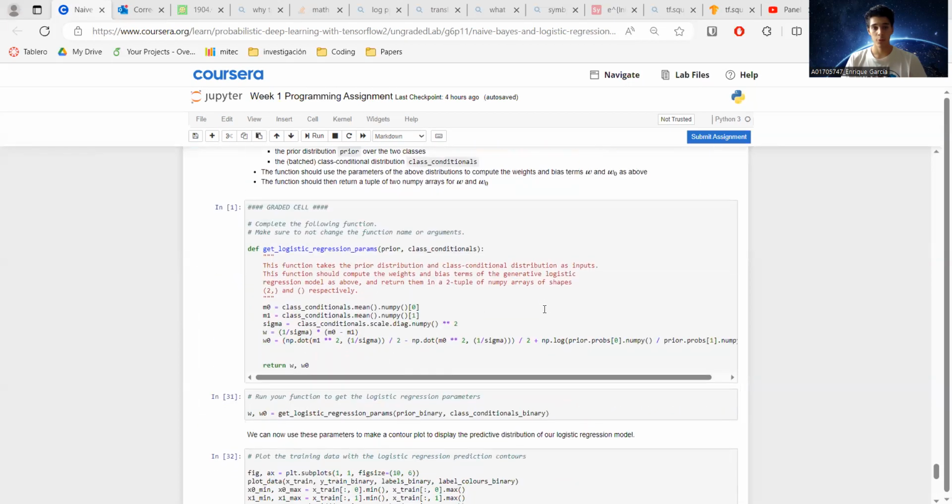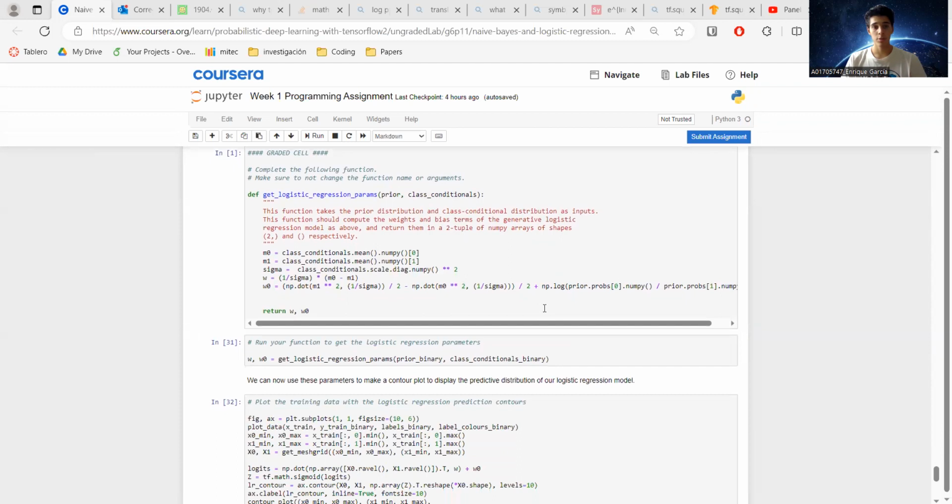Okay, with all this said, we just need to get first the parameters of the weights and biases. For the weights, we're getting first the covariance matrix, which is just the scaled diagonal of the standard deviation of the distribution that we have computed, raised to the power of 2.